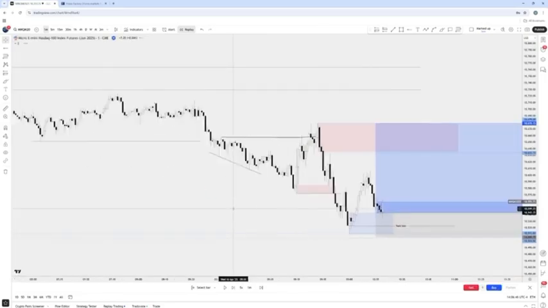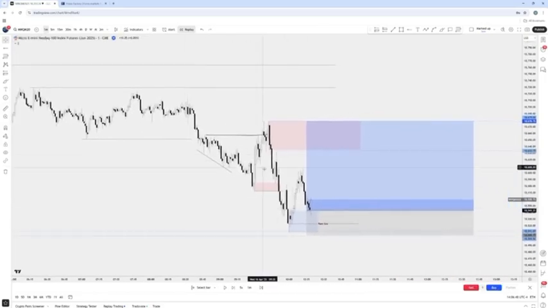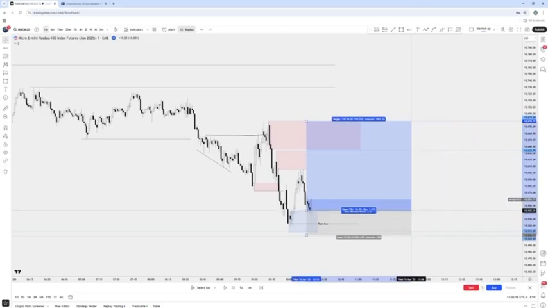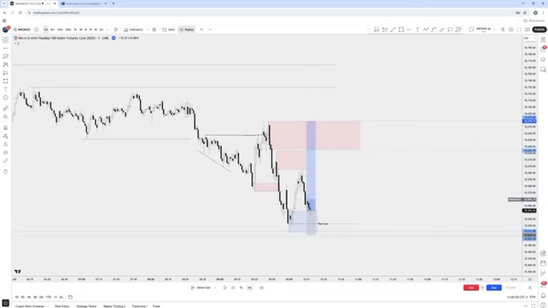And we'll go back to the 1 minute so we can manage this. Again, don't forget, we have this internal liquidity on the left-hand side. You can see how we just respected this internal liquidity. All right, I'll make this red. And perfect. So entry here. I'm looking to target up here. All right, this high we have marked on. Now we'll play it out a bit.